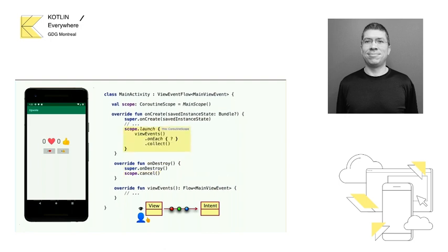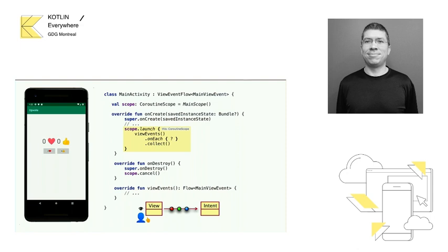So next up, we want to start thinking about where we're sending these events. So this is how you start coroutines, right? You use the scope launch, so you use the launch function on the scope, and then in that block, you can start having suspending functions. What's going to happen here is that when you launch this, it's going to run in line. Whenever it's going to hit the suspend function, that's going to run off on its own. It's not going to block in any way your activity, right?